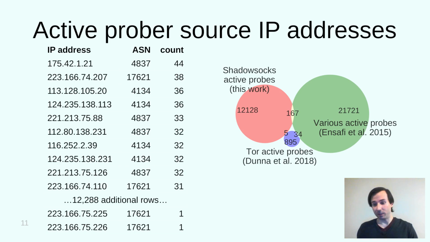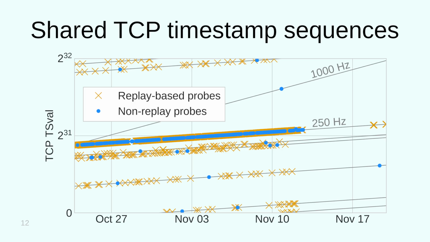Now, despite the fact that there seem to be these thousands and thousands of different active probers, it's likely that they are all centrally managed by a small number of processes. And the evidence for that comes from a TCP layer side channel, namely the TCP timestamp. So the TCP timestamp is a 32-bit counter that increases at a fixed rate, and it's attached to every outgoing TCP segment. Different computers will generally not have synchronized TCP timestamp sequences because it's going to be relative to usually when the computer was last rebooted and the counter was reset to 0 or initialized to a random value.